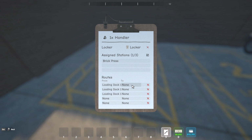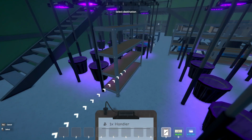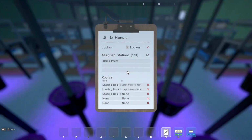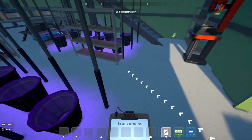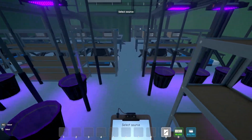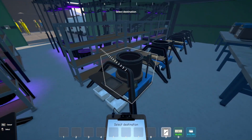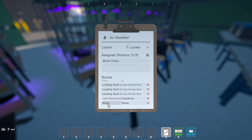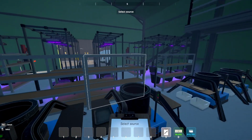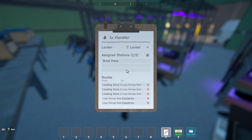Next to these loading bays, select none, and then go select the botanist shelves. 1 here, none, botanist shelf here, none, botanist shelf right here. And then on none, come over here, select this shelf here, and select none and select the cauldron in front of it. And then on the other side of the room, select none, this shelf right here, select none, and this cauldron right there. Once this handler's clipboard looks like this, they're good to go.